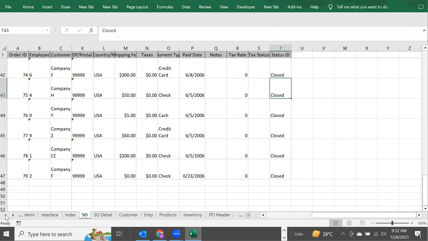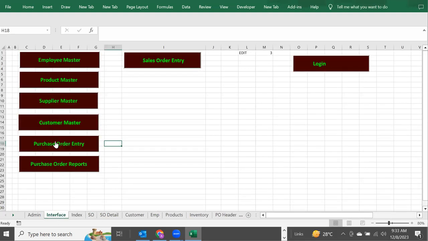And in the sale order, we learned a number of things: how to use the different controls, how to develop a form, what the combo box is and how it functions, how different triggers can be used as change events of a drop down, for example, or change event of a text box, or a change of a data grid, whatever. These same things are going to be used when we will be using the purchase order entry system also.